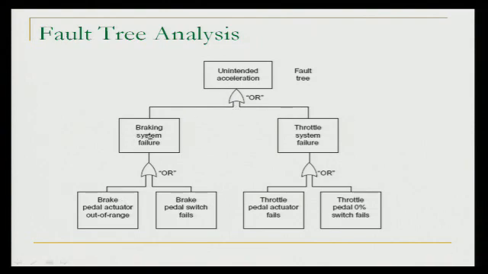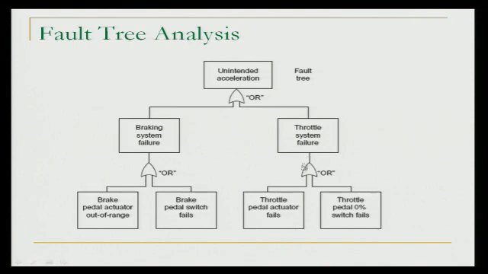And then you back up again. Well, what could cause the braking system to fail? In this case, I can get a pedal actuator out of range or a brake pedal switch fail. If either one of those occur, this would occur, and if this occurs, this would occur. So you can kind of work your way up. And I'll go show you the homework in a second, which is a little bit more software-centric.